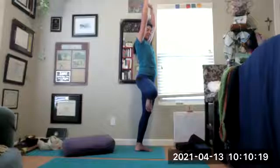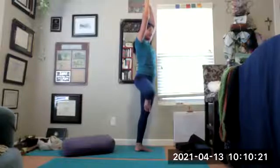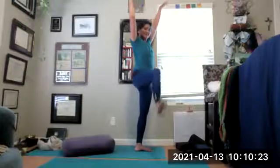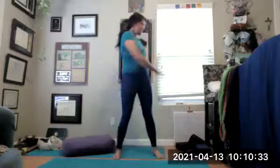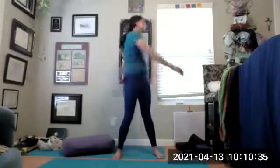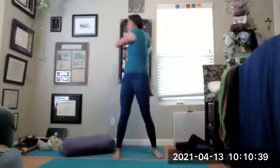Just keep focusing. Again, if you fall out, you fall back in. Good job. Now releasing everything. Here, shake it out. Sometimes we have better luck with one leg versus the other, so we're practicing with both. Now here you can start doing a little massage, spinal twist, massaging ourselves, giving yourself a little love tap, waking up the marma points, all these pressure points in our body.